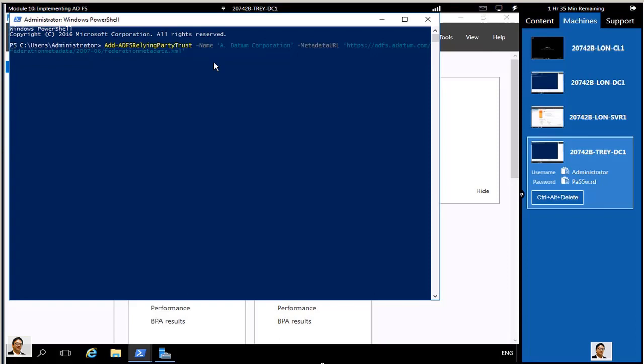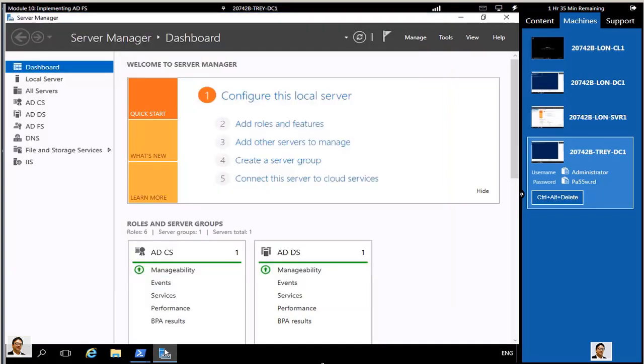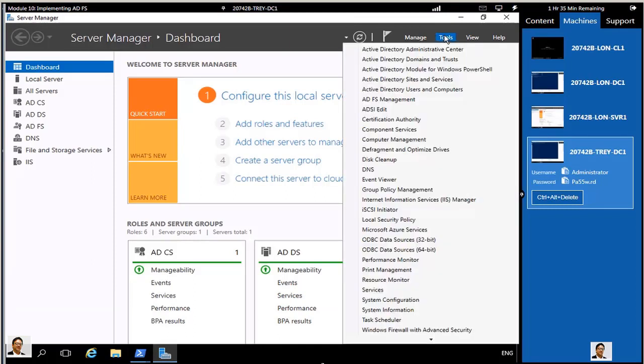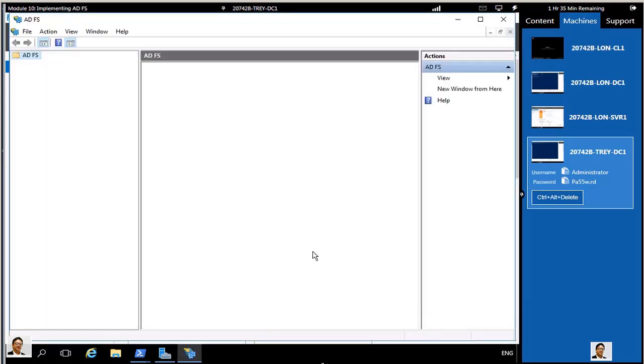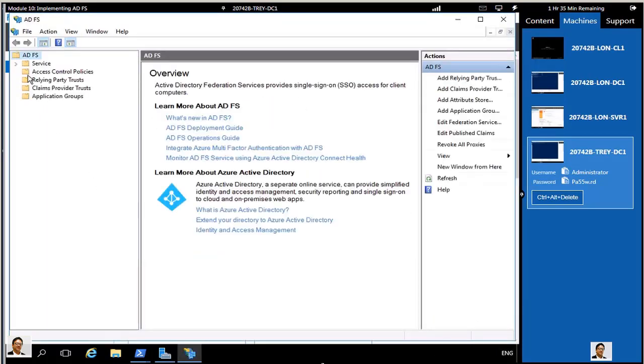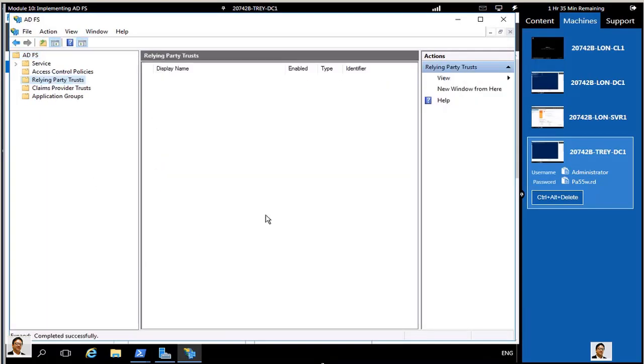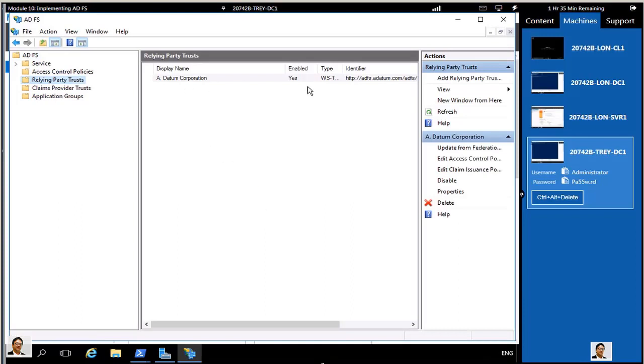If there's any error, you can simply review it, and if an error comes back, that means something went wrong. So we will try not to have an error, and we'll try to type it nicely. Now you can go back to verify that ADFS management has that relying party trust. From the left side, you can look at Relying Party Trusts. Yes, we do.